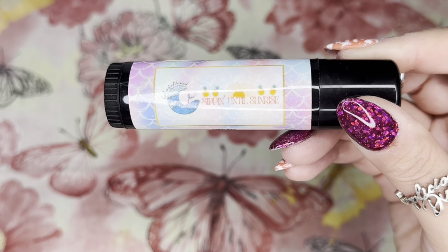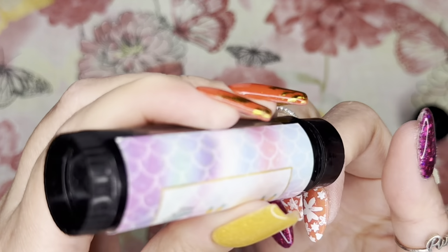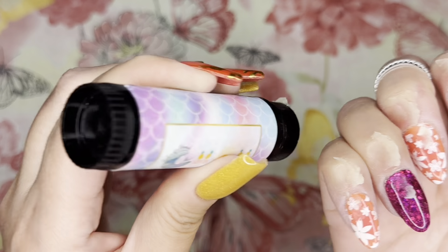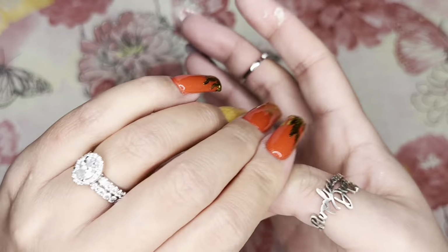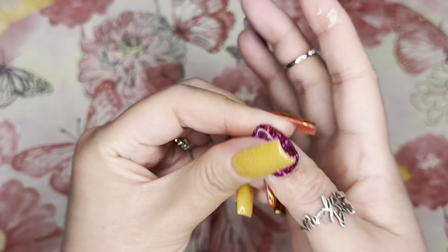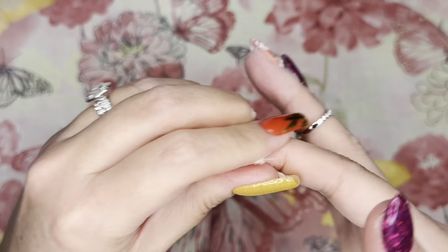Once I've got that all cleaned up, I want to finish off my mani by rehydrating my cuticles. I have my Scales of Mermaid Cuticle Balm in the scent Sippin' Until Sunrise. I definitely need it now because the acetone is so drying on my skin. I want to make sure I'm rehydrating everything and making it look fresh and clean. I'm going to rub that in really well. I love the balms because they're so hydrating, they leave my skin not greasy at all, and they're really healing as well. They just feel really nice on your skin.